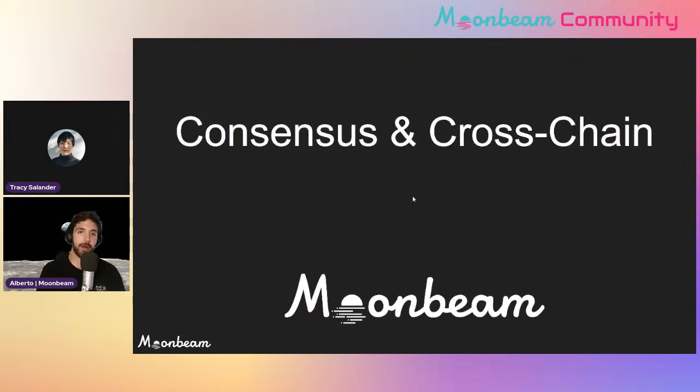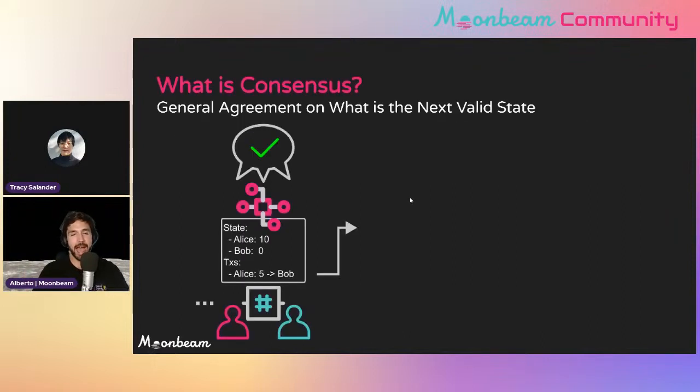So now let's talk about consensus and cross-chain, right? We discussed Polkadot. Now we discussed Moonbeam. Let's go now to what consensus is and what cross-chain is. So at a very, very high level, this is not going to get technical, a consensus is a general agreement, right? For example, if we have a family and we want to decide what restaurant we want to go to for dinner tonight, we're going to come to a consensus, right? Let's say, 3 out of 5 want to go to a burger place. That is a consensus. But the thing is that we know each other, right? We're a family. We know each other. It's really easy to trust each other's judgment.